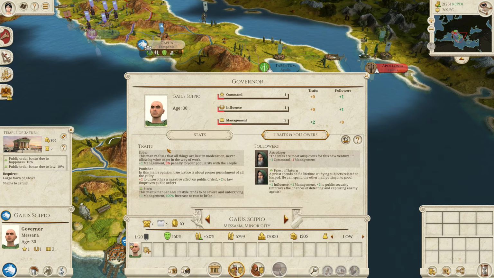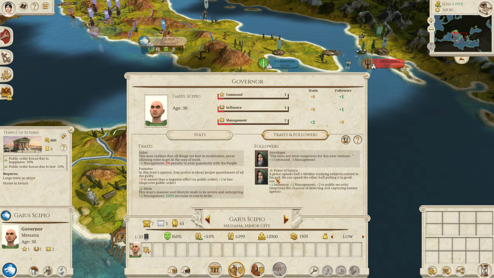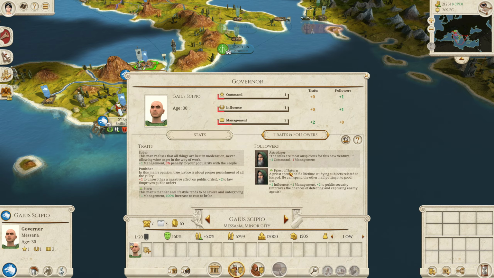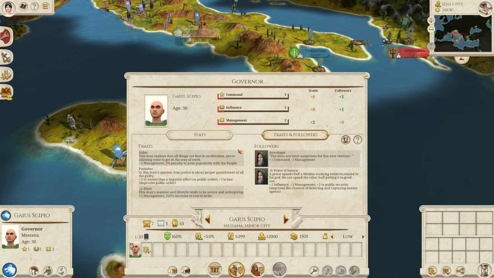And we have our priest again here, priest of Saturn: +1 influence, +1 management, +2 public security, which is pretty nice. I would say it has much better or broader use than the priest of Vulcan we just talked about. Influence and management points are both useful, and +2 public security, can't say the same, but it never hurts to have extra public security. If we have a higher public security in the settlement, enemy spies are going to have much more difficulty getting information about your settlement and your garrison.